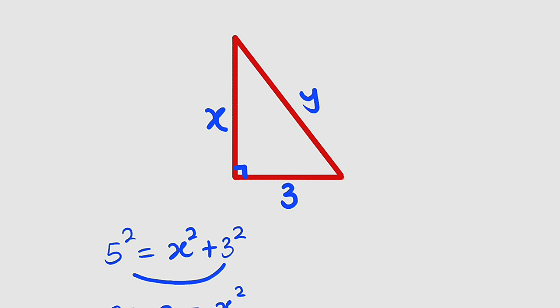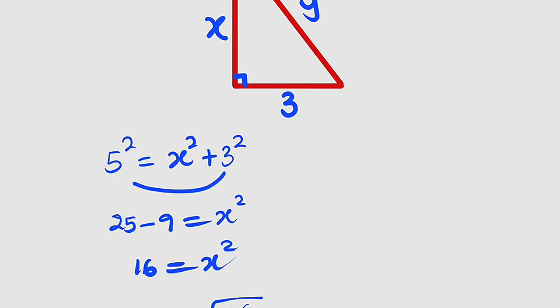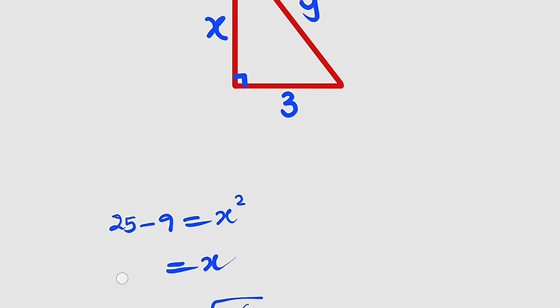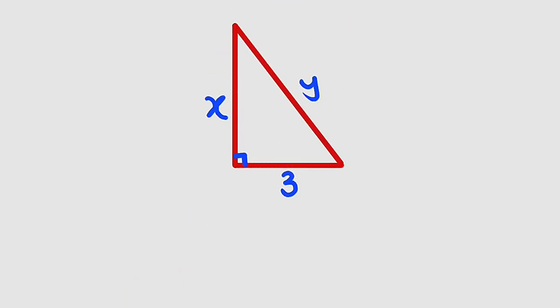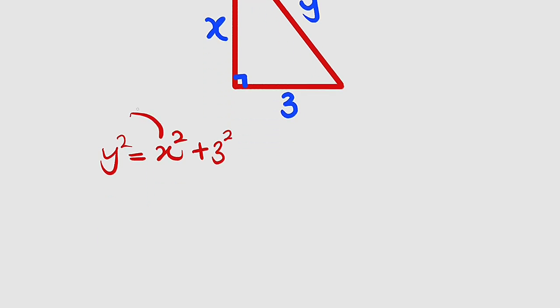Alright, we're going to do the same thing. Remember that this side length is 4. So let me clean everything here and start all over again. According to Pythagoras rule, it's stated that the hypotenuse squared is equal to the opposite squared plus the adjacent squared. Let us take this one to the left hand side. So it becomes y squared minus x squared equal to 9.